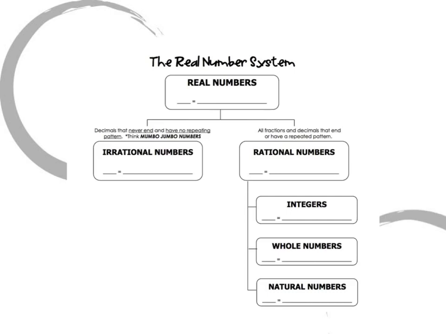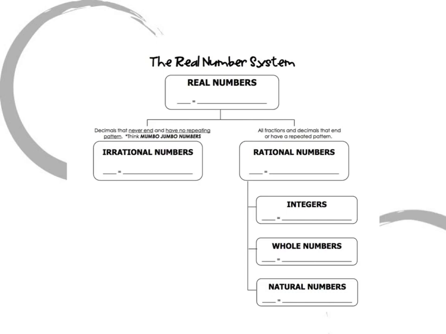Then we have some extra special integers. Those are going to be our whole numbers. Those are only those positive and zero numbers. So 0, 1, 2, 3, 4, and so on. Those are going to be your whole numbers. And then we have another even more specific, which is called our natural numbers. And those are what we naturally count with. So when you were a small child and you started to count your Cheerios in the morning, you would count 1, 2, 3, 4. You didn't start with 0. That's not natural. Okay? So that's our real number system.